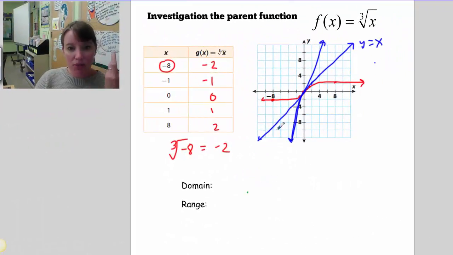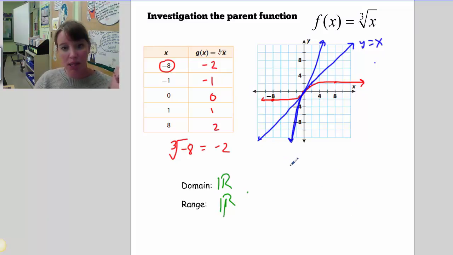Now the domain of this function, so essentially what can I put into the x here? The domain of the cubic root function, or the cube root function, I keep saying cubic, but it's actually cube root function, is very nice. It's actually all real numbers. It's unlike the square root function where the domain is only values that make the expression under the radical positive. This one's all real numbers, and the range is actually all real numbers too.